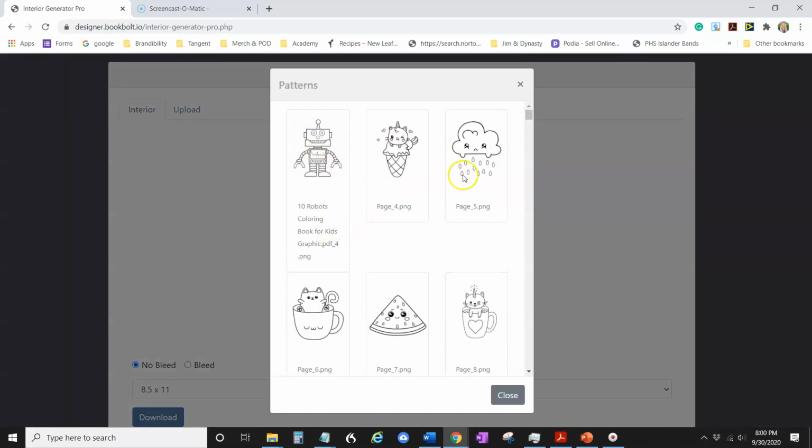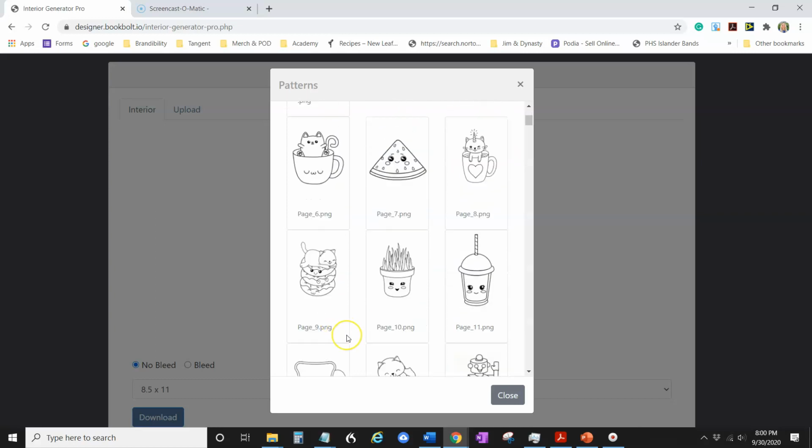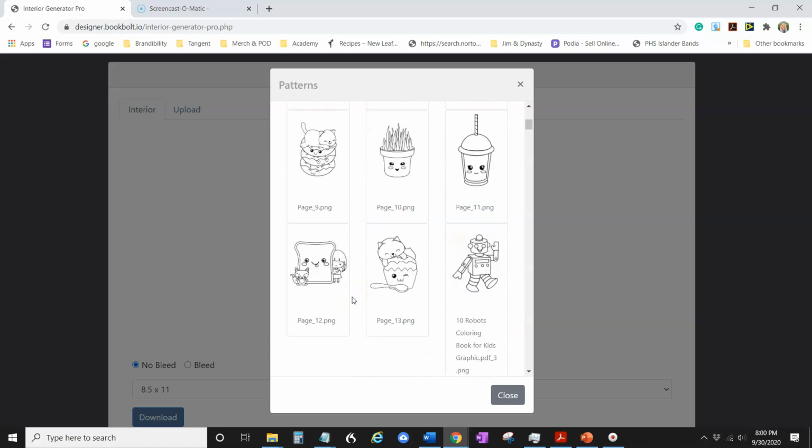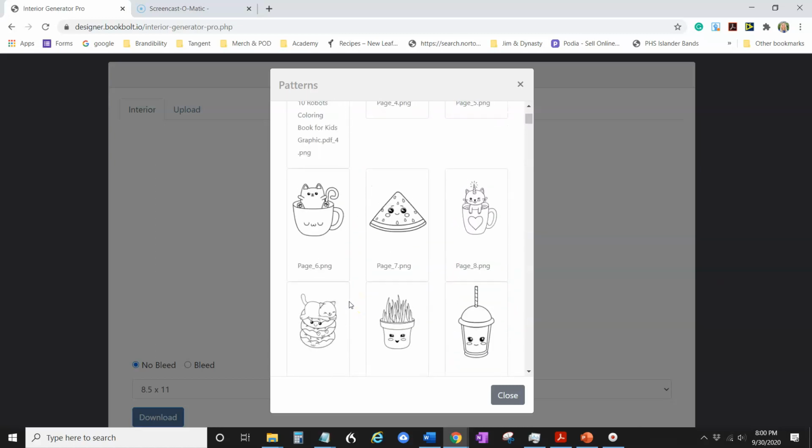Look at all these ones I uploaded. Aren't they cute? Okay, so the robots, remember, the robots were the PNG files. These little kitty cats and stuff were those 10 PDF files that I uploaded, that was one PDF, okay? And the robots are the PNG files. So it uploaded all of those as an individual asset that I can drop on.